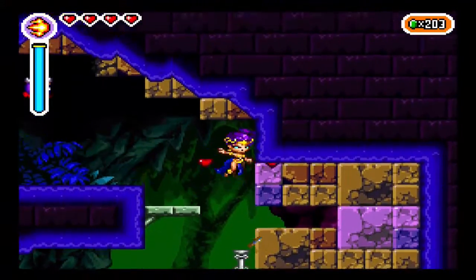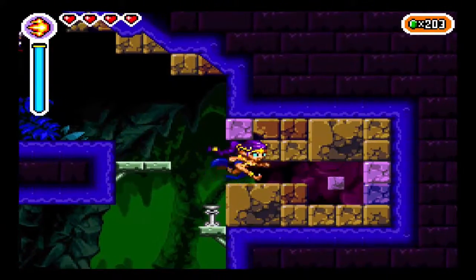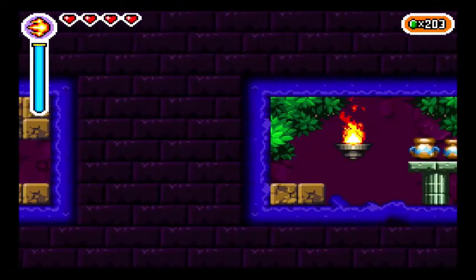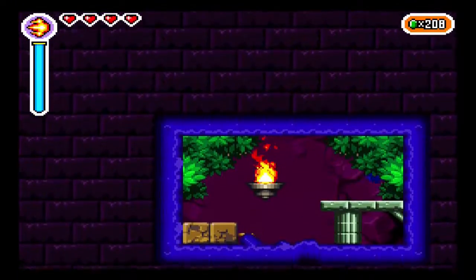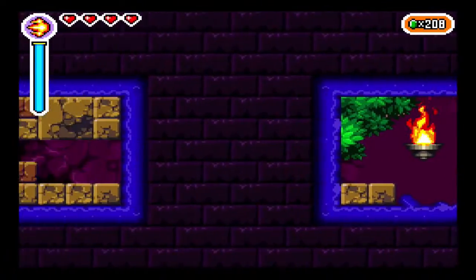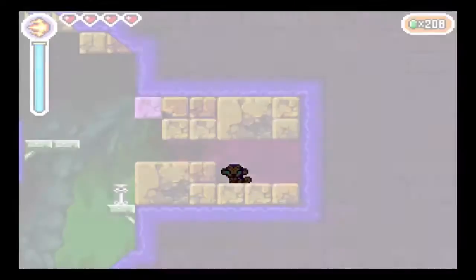Okay, right over here with these destructible blocks. There's nothing really special here, but I figured I'd show it anyway. There's a little area here where you can potentially get money or recoveries, stuff like that. It's nothing special, but I just wanted to show it was there.